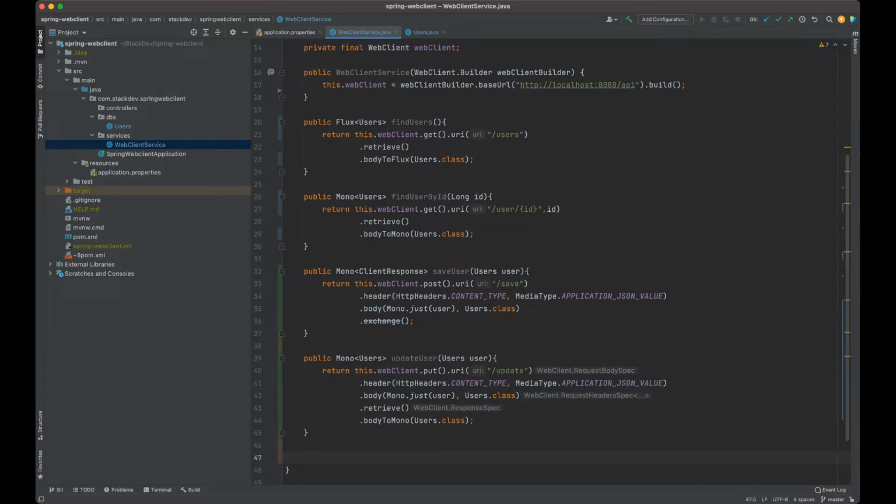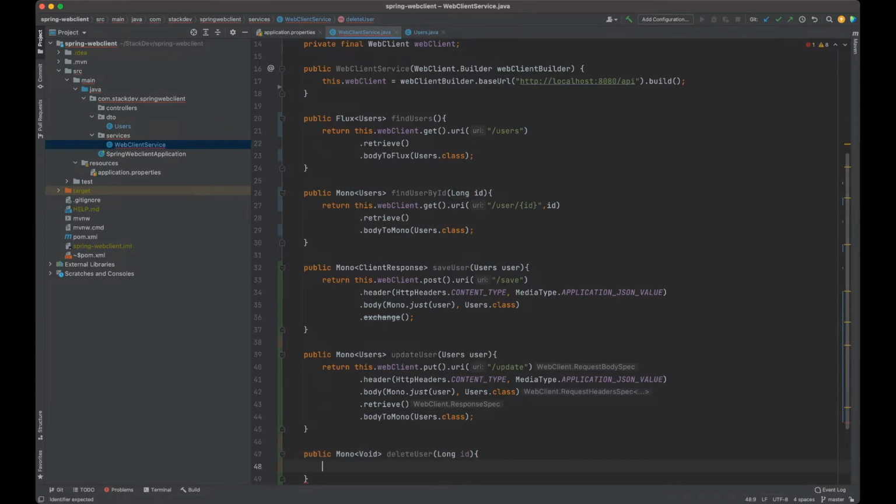Then the last one that you probably need to look at is the delete user. For the delete user, it's going to be public. Remember, for the delete user, it was going to return a void. So we'll simply say mono of type void, then delete user. For a delete user, we're going to pass an ID. And then we're simply going to return this dot web client dot, which is going to be a delete request.